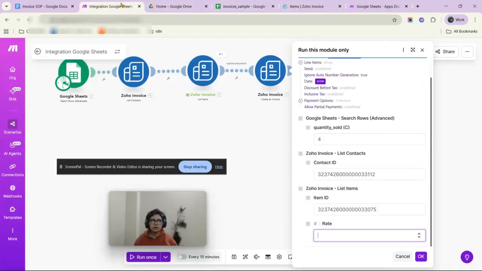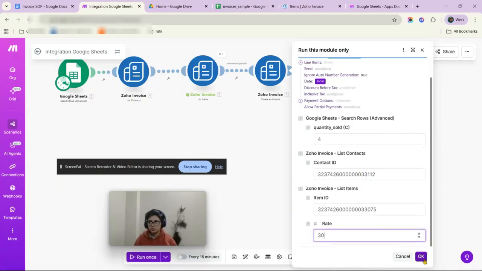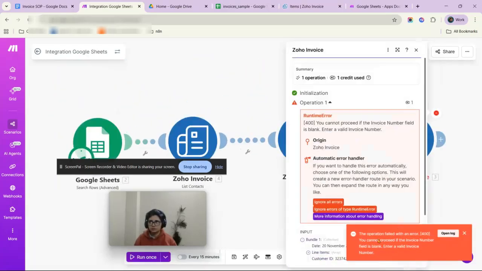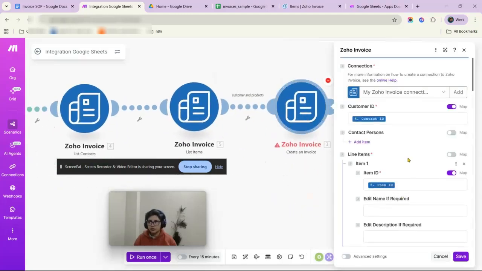We will go in and add 30. Let's see what happens. We get an error. The invoice number field is blank. So where is the invoice number?